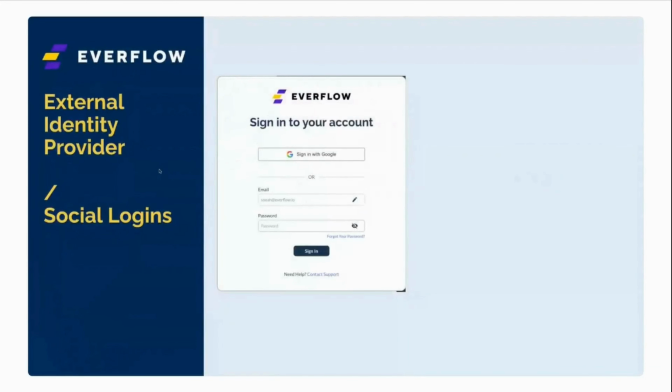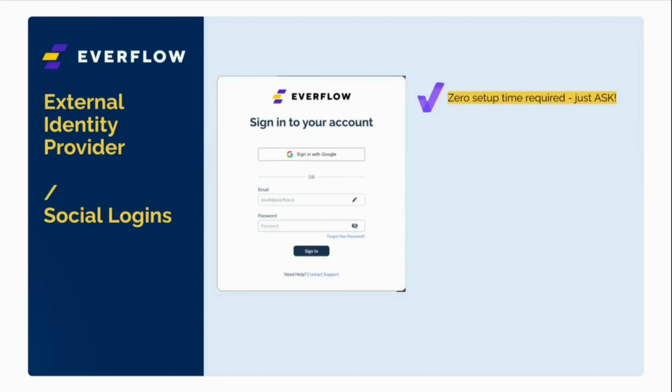Going back to this, now we're going to quickly review the external identity provider for social logins at Everflow, and I'm not sure if a lot of people are aware of this yet, but we now allow sign in with Google. You probably have seen this little button, whether it's with Google, Meta, or even Apple, everywhere that you have to log in. Now, even with Everflow, you can sign in with your Google account. It takes zero setup time.